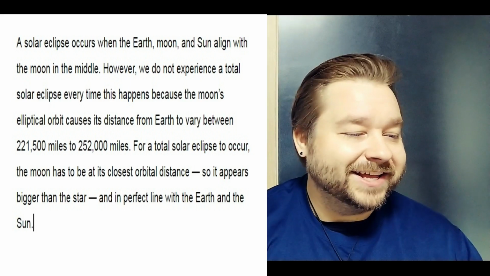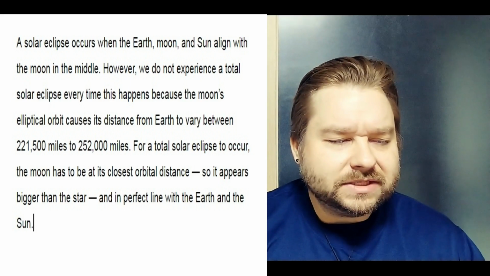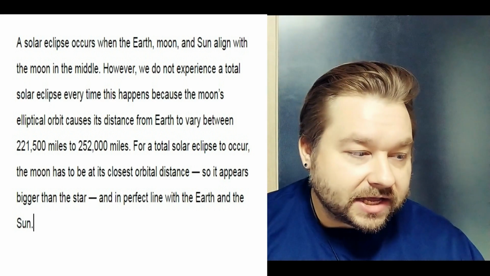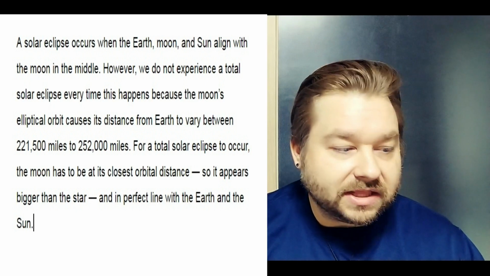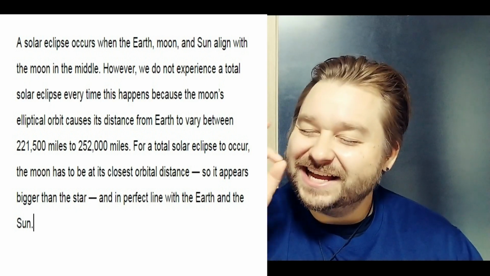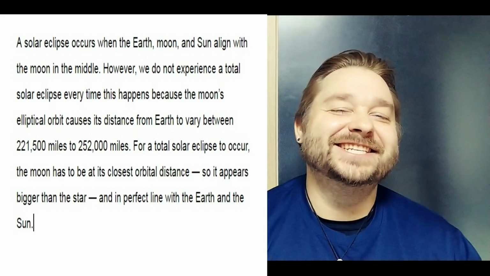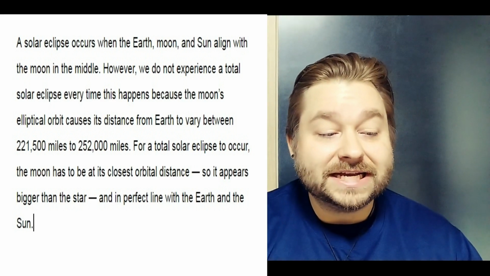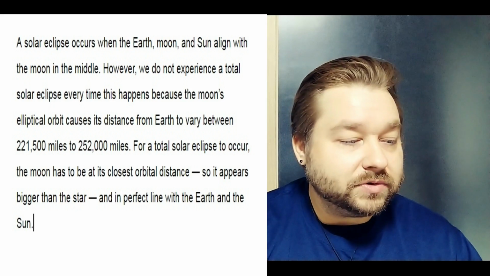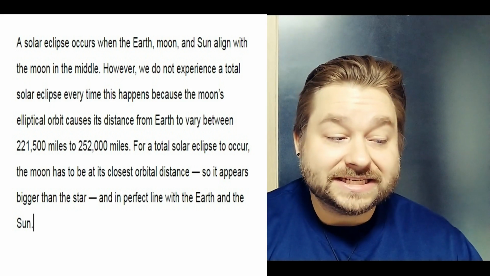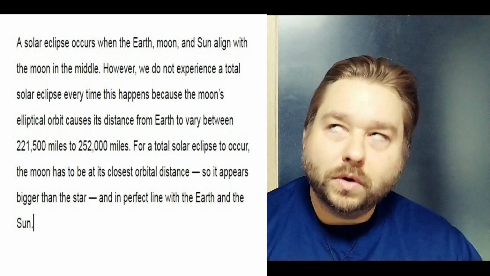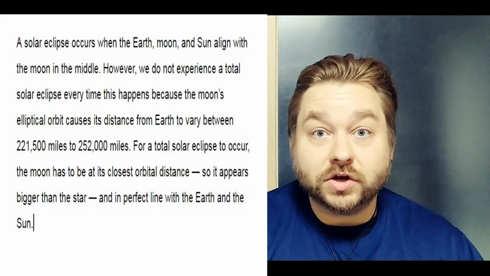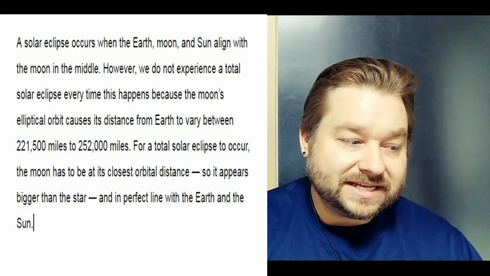Where are we? However, we do not experience a total solar eclipse every time this happens because the moon's elliptical. I said that word wrong. I'm sorry. Let's say that again. However, we do not experience a total solar eclipse every time this happens because the moon's elliptical orbit causes its distance from the Earth to vary between 221,500 miles to 220,000 miles.